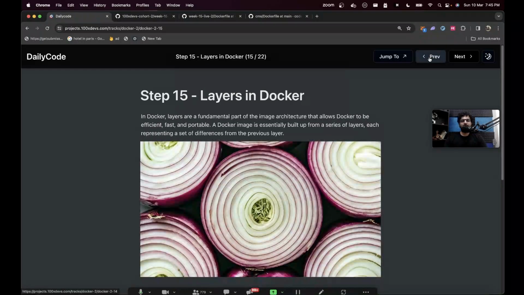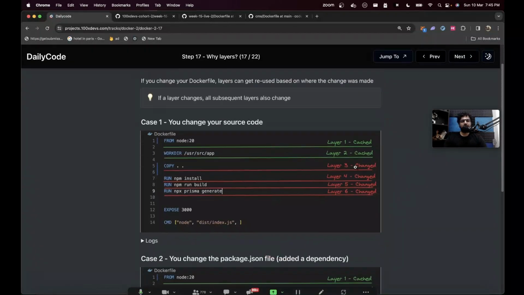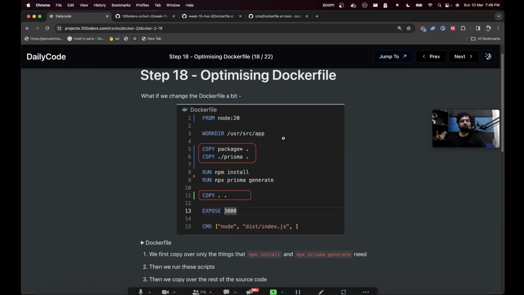If you want a mental model, this is the best mental model. I don't know, maybe in my head, maybe not in your head. Maybe a better model is this. What remains cached and what doesn't? The answer is, whenever a step changes, or what happened in a step changes, everything afterwards becomes uncached, because that image changed. So you can no longer use the extra things that you had added for the existing image. You need to change everything afterwards. So you optimize for more green layers across builds. And the best way you can do that is this.